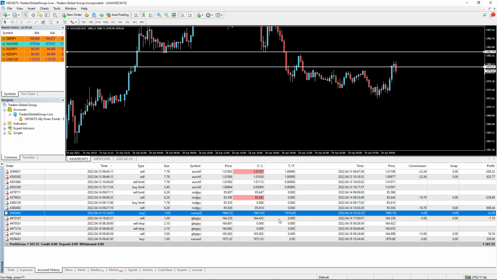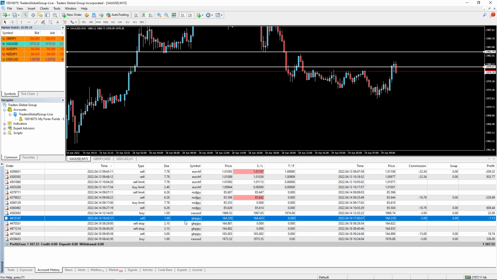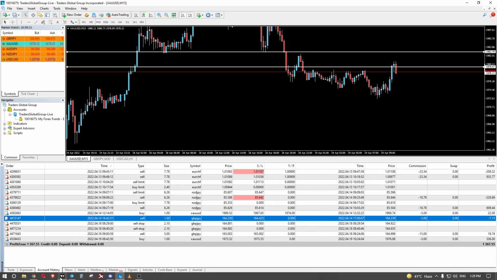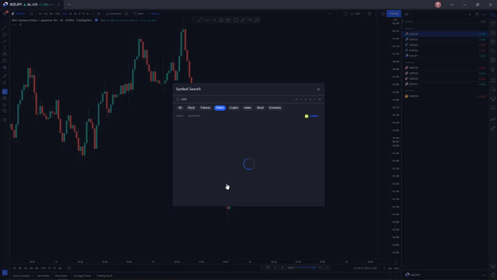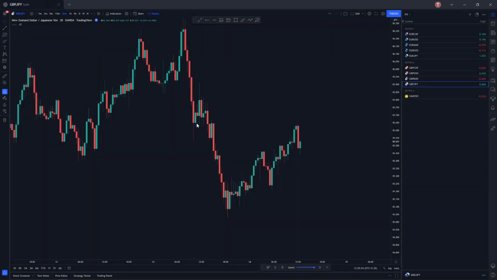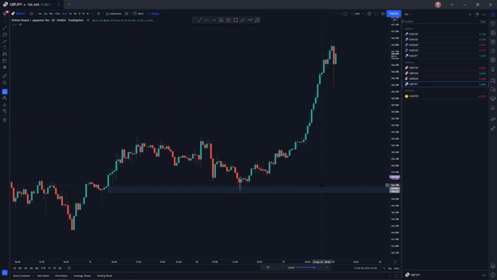It was gold. I think this was a scalp trade. Yeah, we will not count it, because this was kind of a scalp trade. That was a really dumb trade, bro. I don't know why I placed it. So this was a GJ break even that I took yesterday. It was an amazing winner. I don't know why God gave me a break even for this one, but it's really fine.